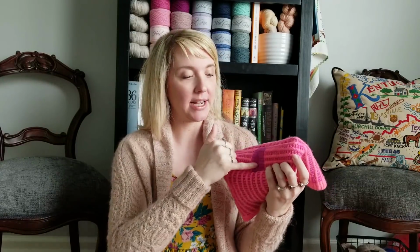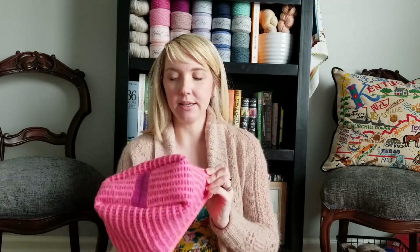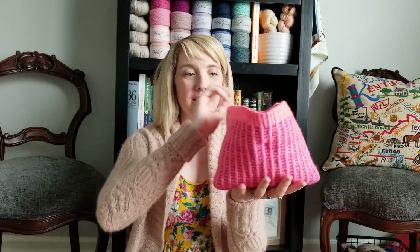So I have now turned it into like a little basket. What I did is I stitched up the neckband, and then I've left this stuff in here. I didn't cut anything off, but I did kind of like squared corners, like how I make my project bags. Right now, I wouldn't call this done by any means, but it is now just kind of like a little basket, and I can put things in it, like yarn. It could be a little yarn basket. I got my own little felted yarn bowl. So that was kind of just make do and see what I could do with it. I didn't want to throw it out.